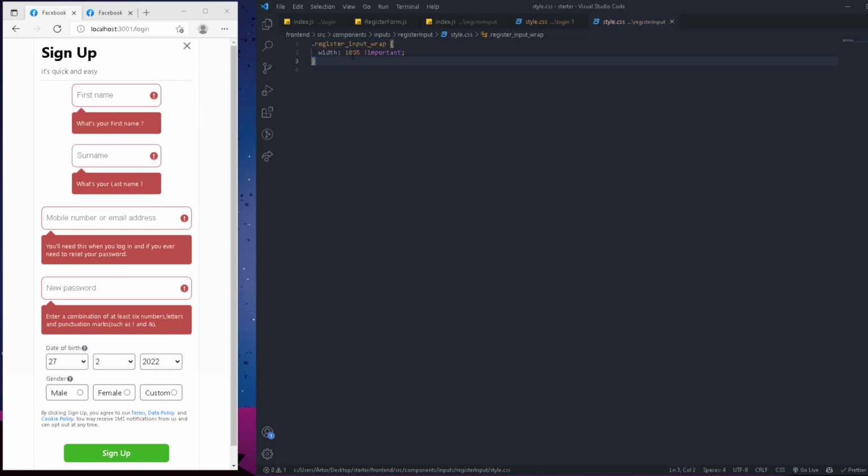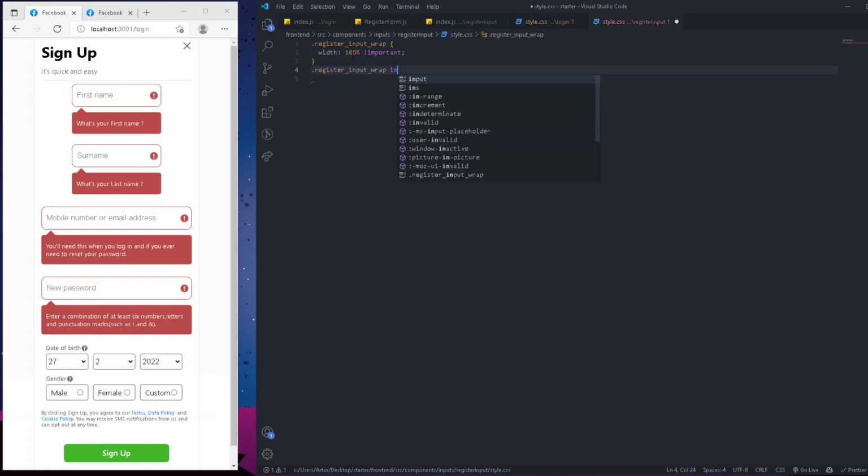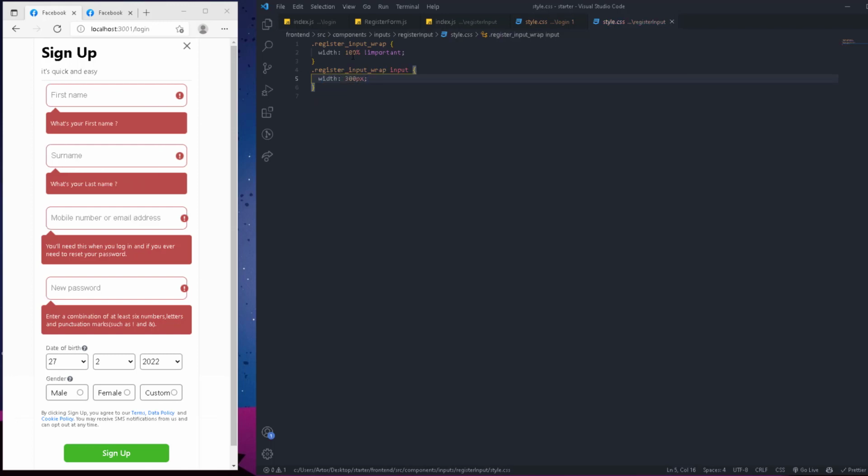There's gonna be a problem right here, don't worry. We're gonna go to the register input wrap and select the input, and we're gonna have the width be 300 pixels, like this. Either way, first of all, let's add a background, so we know that the page is secondary, so that it is different than the other one. So now we are on login. Now we are on the register. This is gonna be temporary, we're gonna change this with React, but for now, just so you know where we are at.